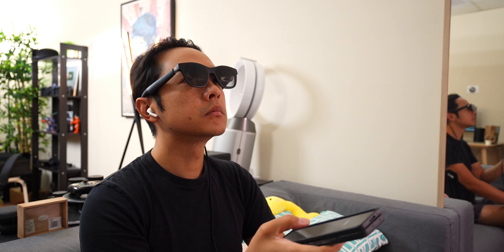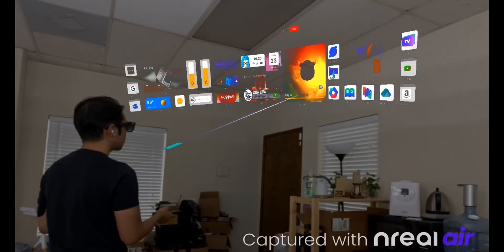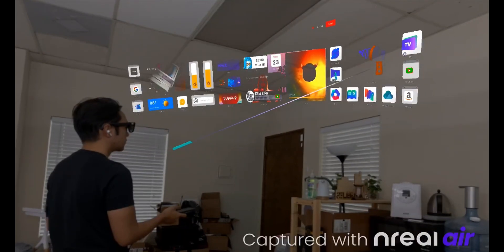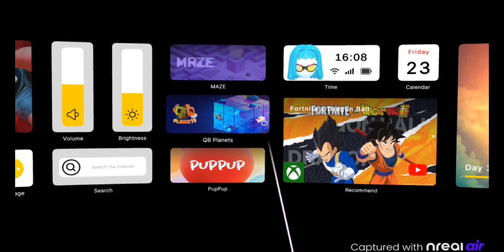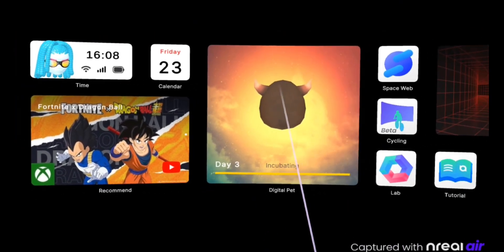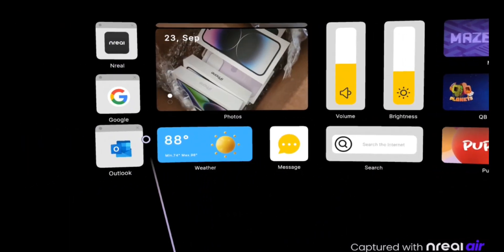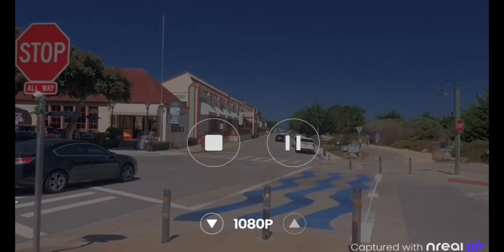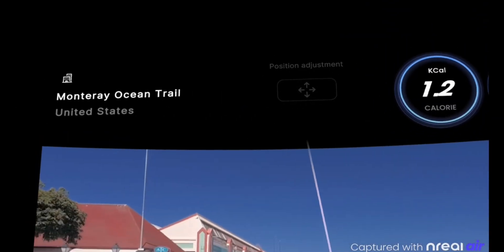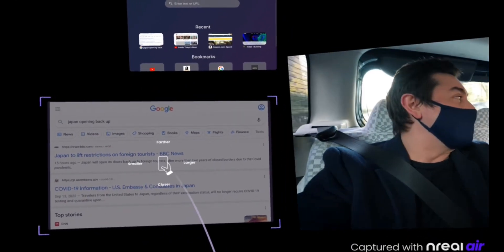The workstation can be tracked either via your head movements or based upon your current body position. You get access to certain applications that give you other methods of watching content, like on YouTube, and there are other apps as well, like an Amazon app for shopping in AR space, and a browser for general use. There are also other experiences, including a virtual tour of real-world locations, which can be used in an exercise setting — similar to the screens on stationary bike machines that show real-world locales you're cycling through. So that covers connections to mainly Android devices via the Nebula app.